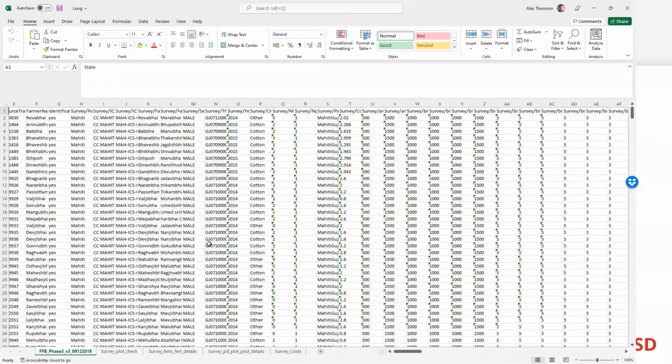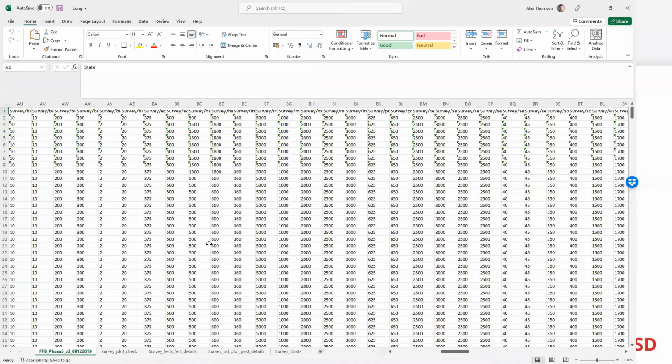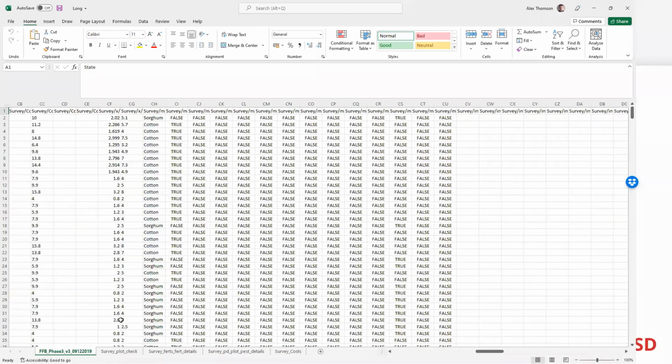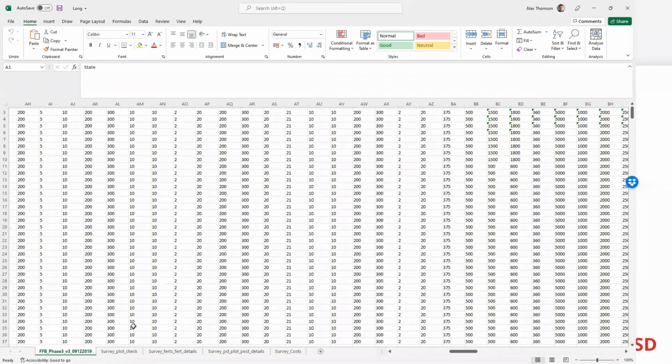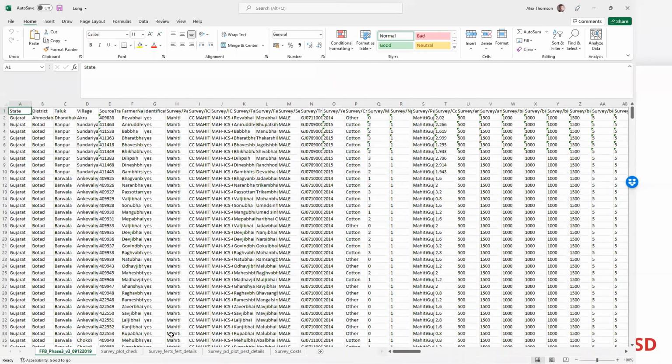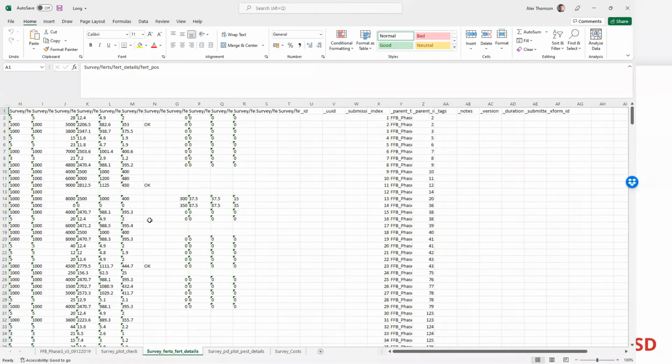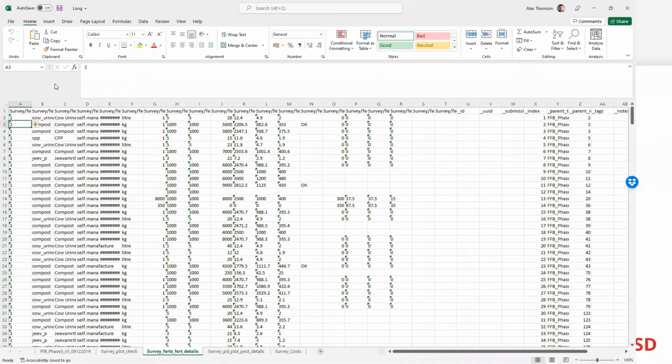So here is our main level of unit, which is the farm. So there is all the farm level information. And then for fertilizer, rather than putting it with all this farm level information, it's stored at its original level, in a separate table. Here's that first one again, using urine and compost, and they're putting those fertilizers as rows instead. So this is storing that fertilizer data in long format rather than wide, but in a separate table.